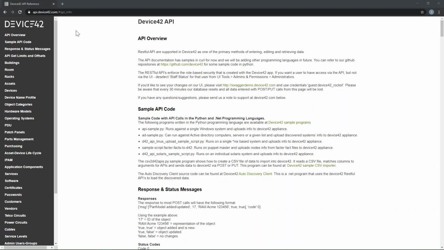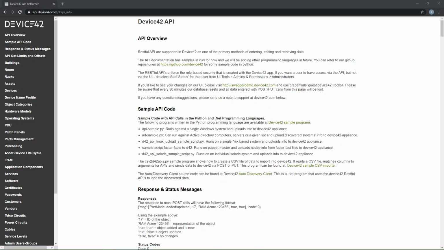You can learn about our API at any point by visiting our documentation at api.device42.com, and you'll see that this is not locked behind an access key or an access token. In fact, you don't even need your own Device42 instance up and running to learn more about it and interact with it using a live demo server.